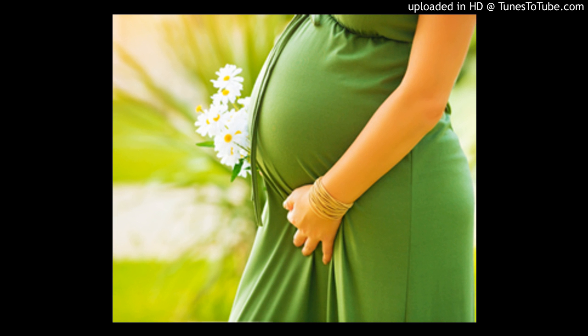In the second trimester, however, the second and third trimester, the baby's already growing and developing. Glucose use and glucose storage by the mother and the fetus increase. Okay, so if the mother and the baby are hanging on to more glucose, they're not burning it up like they were in the first trimester. They don't need it like they did in that first trimester because the baby's already developed. All the organs are developed. So even though the baby is still growing, it's not at that rapid pace. Everybody with me? So that glucose is stored, so we're hanging on to it.